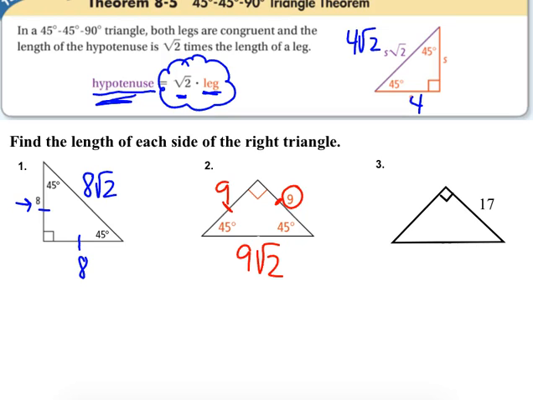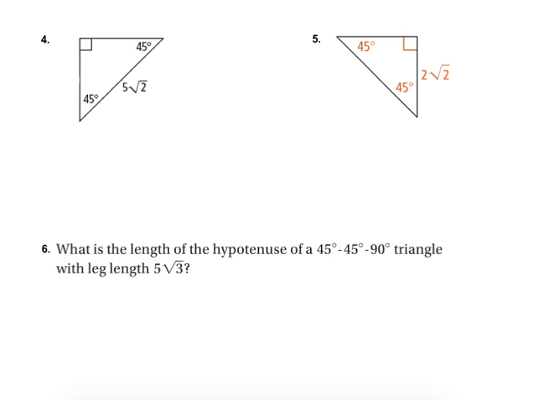Now this one, there should be little tick marks on there. It's marked wrong, but we have a 45-45-90 triangle. Again, with a leg length of 17 and 17. Now how do we find the hypotenuse? Take 17 times the square root of 2. So those are pretty self-explanatory. I hope you understand those ones. They get a little more interesting once you turn the page. So let's turn the page.